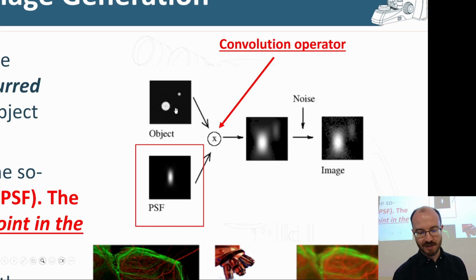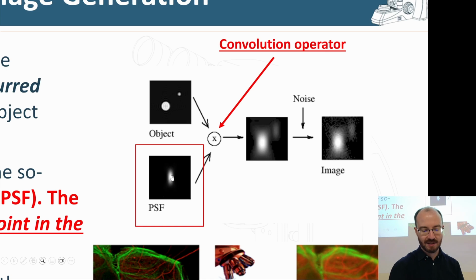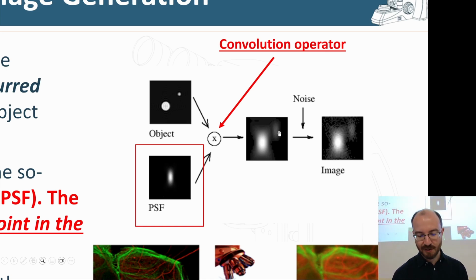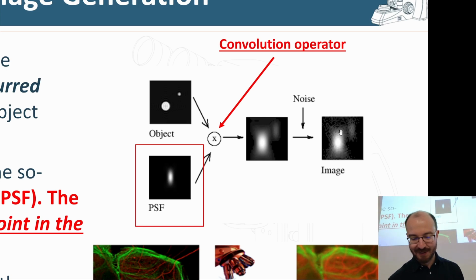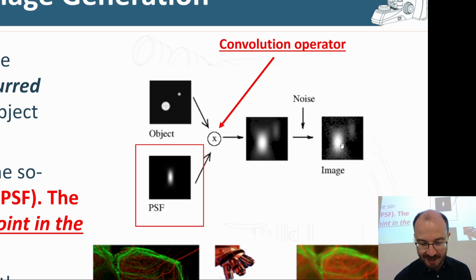After the convolution, you see that all the structures become elongated and slightly blurred, because this is an elongated thing in this example. And then also, as I was saying, you have all of these additional effects of noise, and temperature differences can cause quite a lot of additional background noise in the image. Okay, so this is now the image we get, and we want to get as close as possible back to that image there.